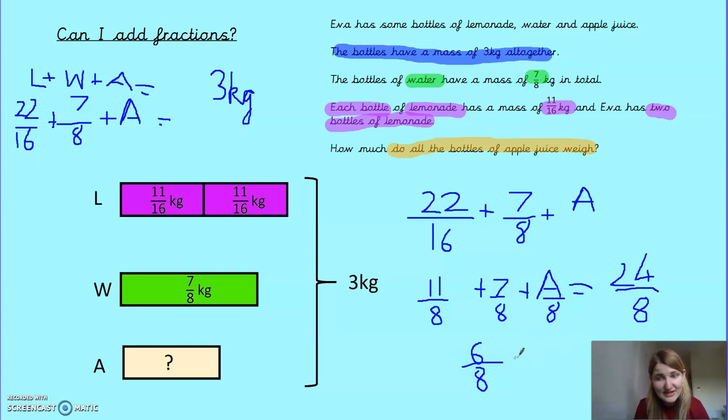Okay, so can I simplify that any further? Before I think about my measurement, can I simplify 6/8 any more by dividing? Hopefully you went, they're both in the 2 times tables. So I can divide both by 2, which would give me 3 quarters. 3 quarters of a kilogram. That's the measurement we're using, isn't it? We don't want to leave that blank, otherwise people might think we're talking about hot dogs or chocolate or something like that. So the answer to the question, how much do all the bottles of apple juice weigh, is 3 quarters of a kilogram. Okay?